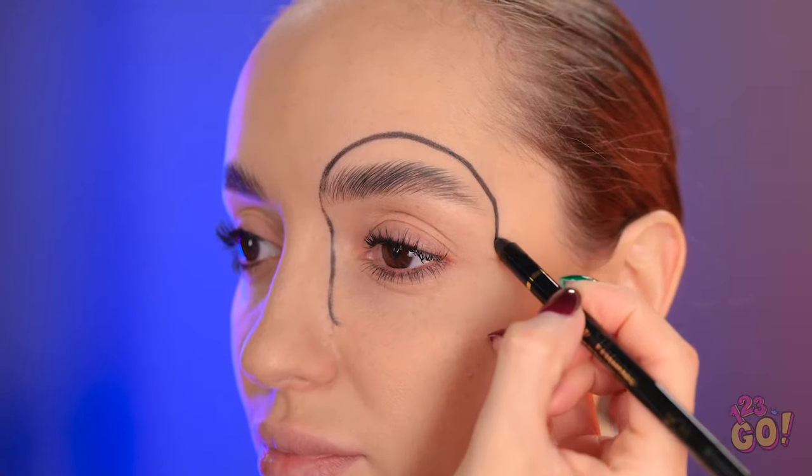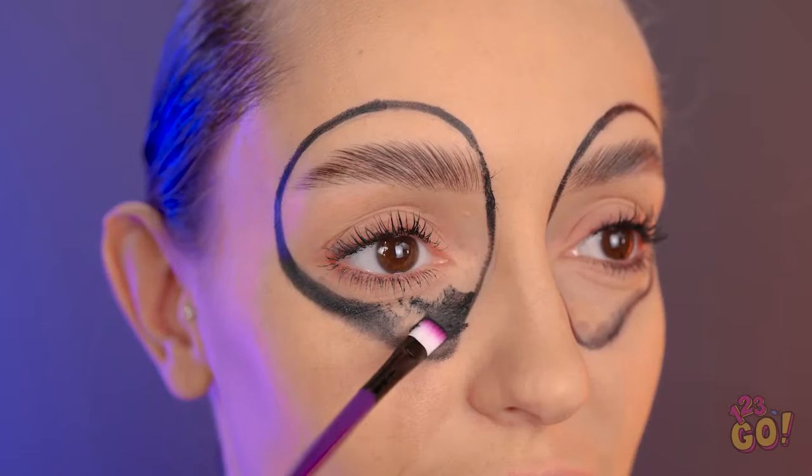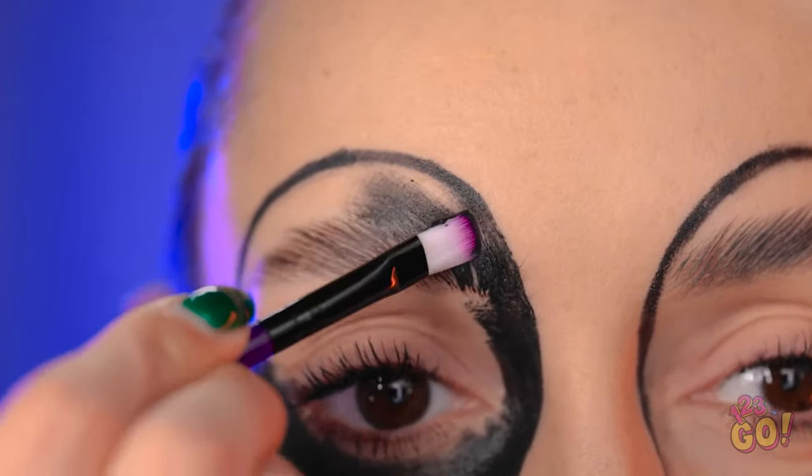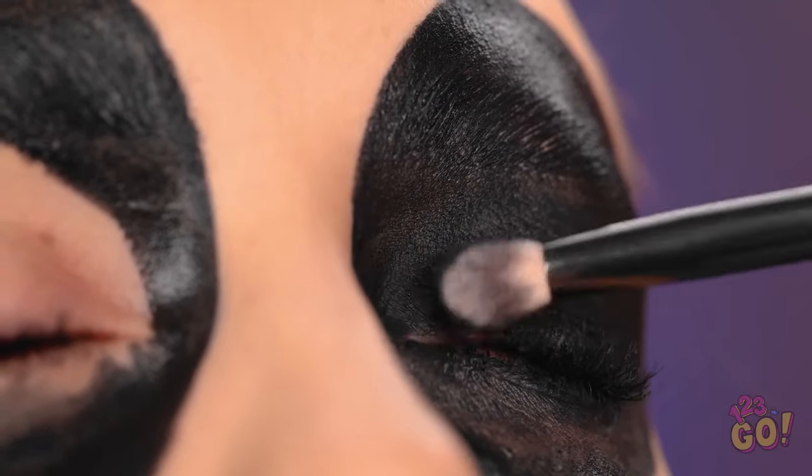I'll start by drawing a line around my eye. And then I'll do the same with the other eye, too. Okay, that's good. Now for some black. I'll fill in the shapes that I drew with more black. Can't forget to cover my eyebrows, too. I don't need to do anything with my lids yet, though. Because for those spaces, I'll use a pencil instead of a brush.